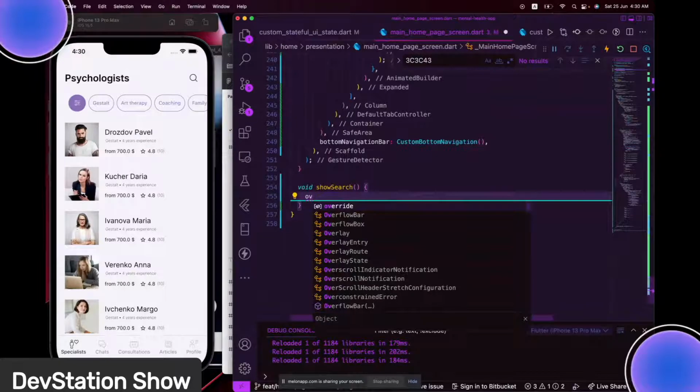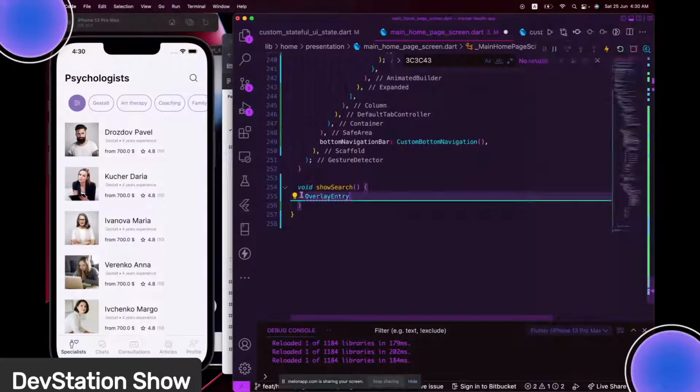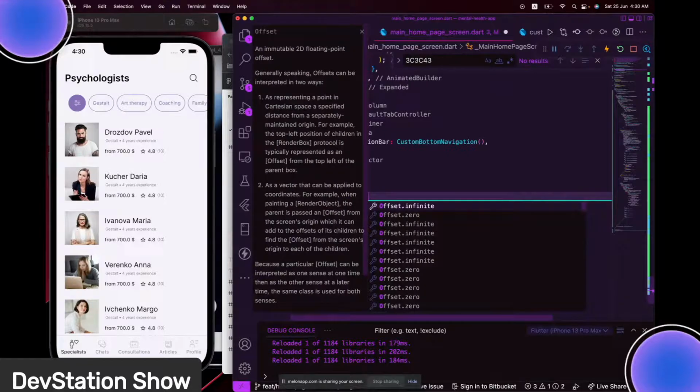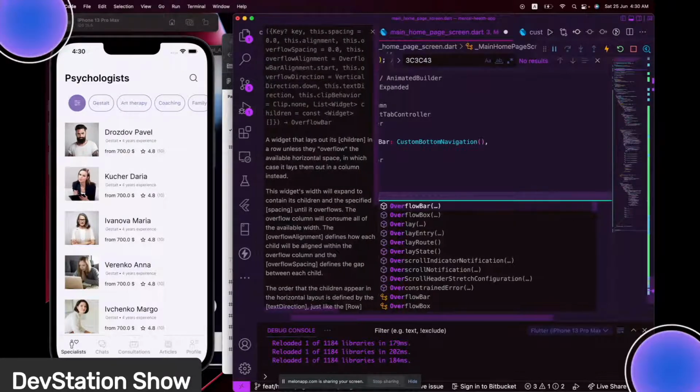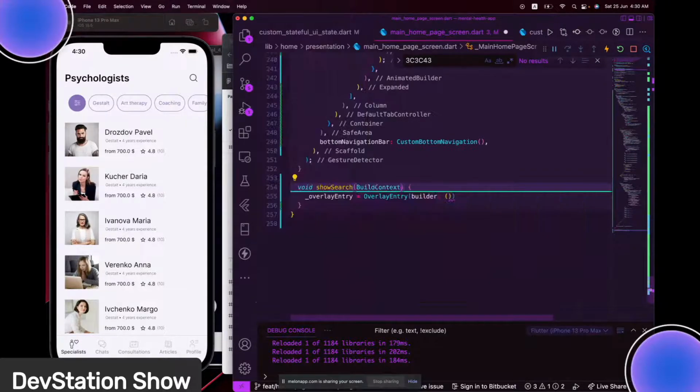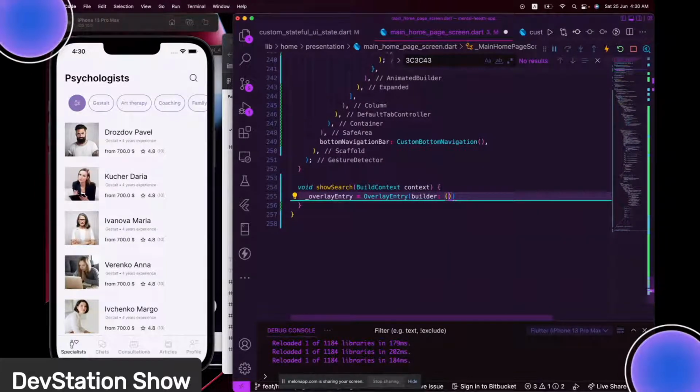You're going to say overlay entry, which we defined earlier, equals an overlay entry which has a builder with the current context, which we are going to pass in here as build context. And in here we pass the context.